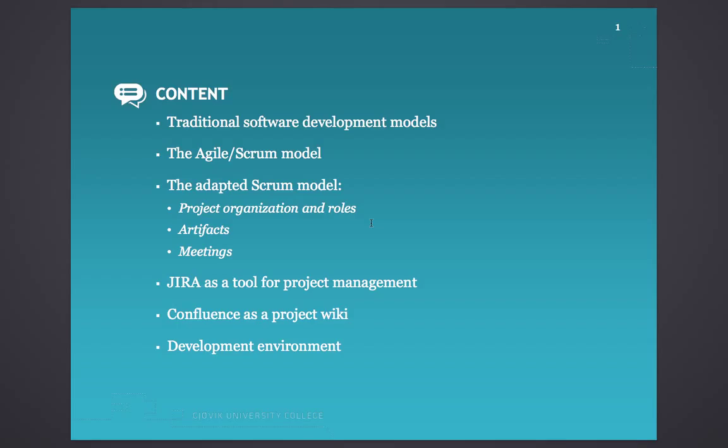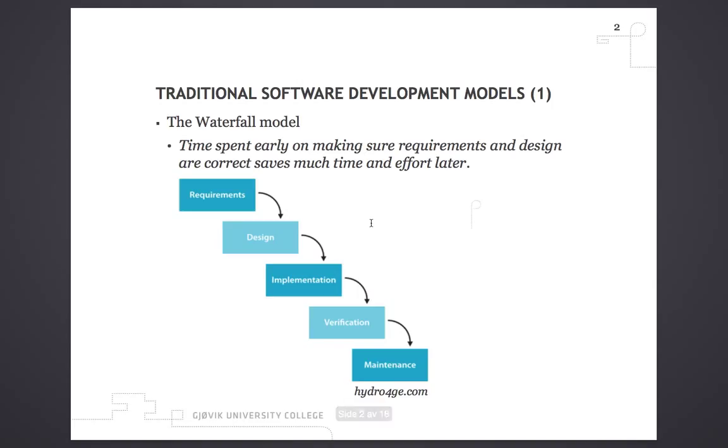and we'll look a little bit into Jira as a tool for project management. And I've already shown you a little bit about Confluence as a project wiki. And I'll say a little bit about the development environment. Okay, just stop me or raise your hands if you have any questions as we go along.